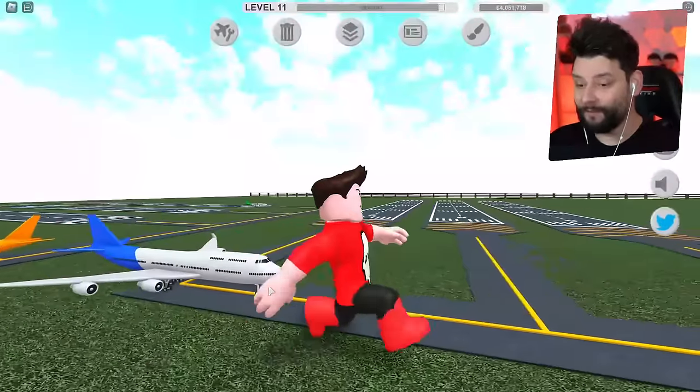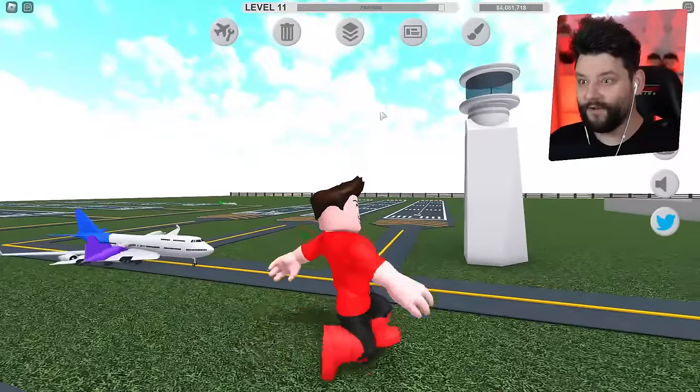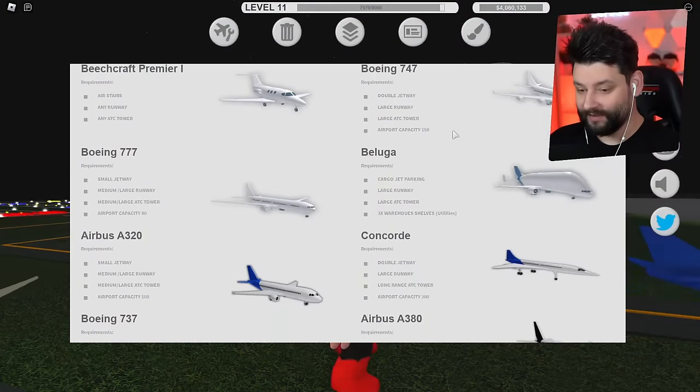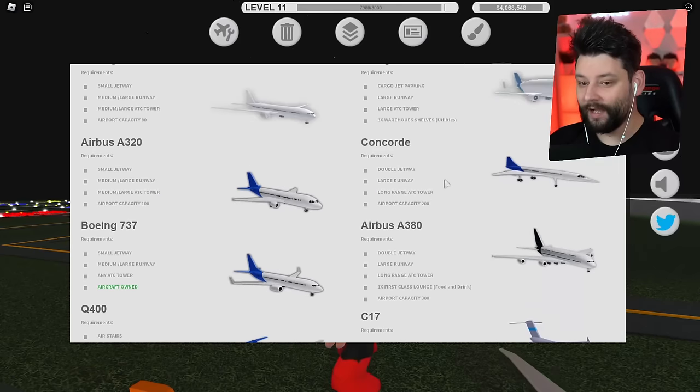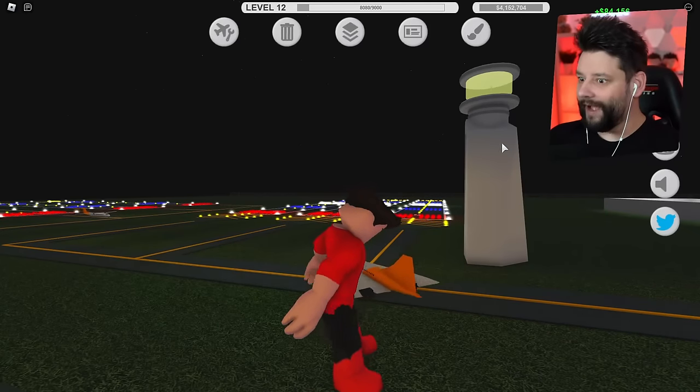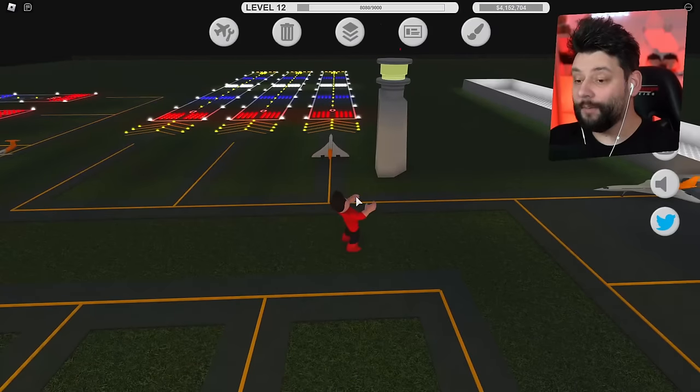Right, here's a plane here, guys. Is this the 777? Am I right? Or am I so damn foolish again? No, it's the 747. Anyway! So, we need to get cargo planes landing.